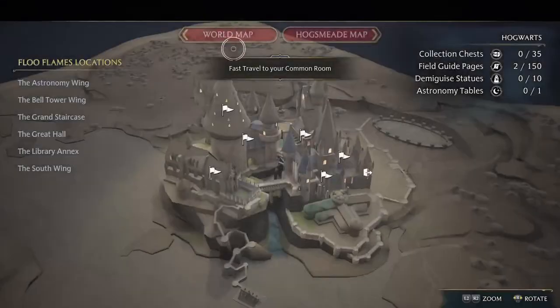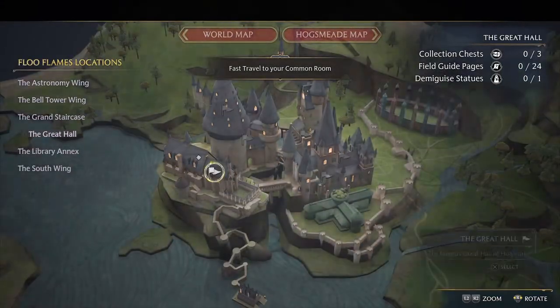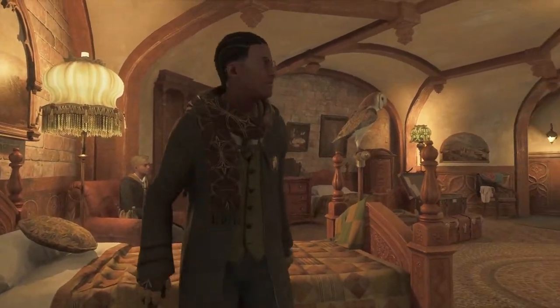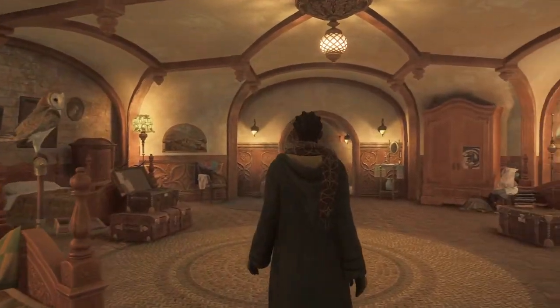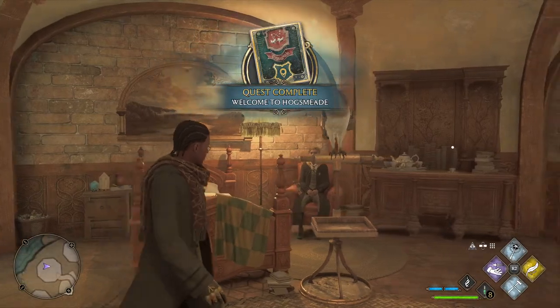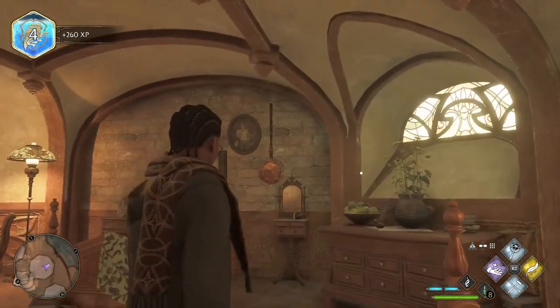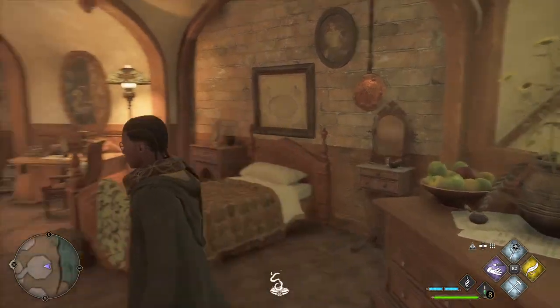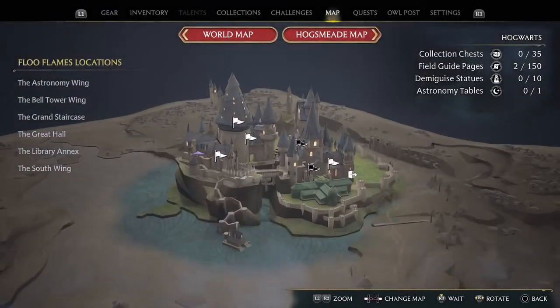Okay. I love how you don't gotta walk every single place. You think y'all the best though? See, no, y'all take the easy way out. That's what Slytherin do. Y'all don't do things how you supposed to. Welcome to Hogsmeade. Quest is done, fellas. Let's see what's on the agenda next.